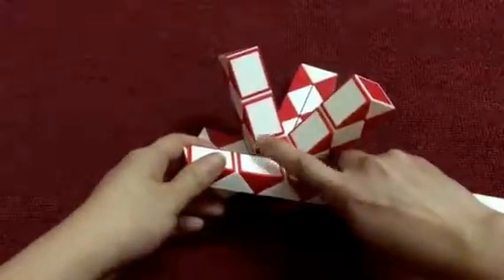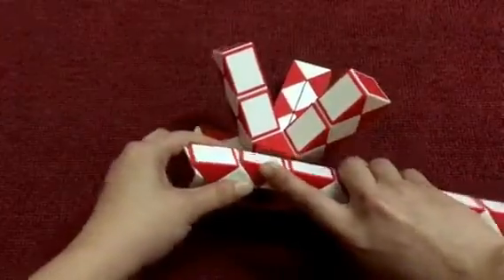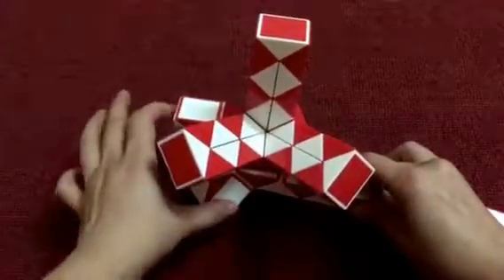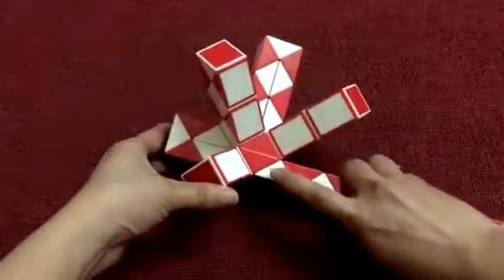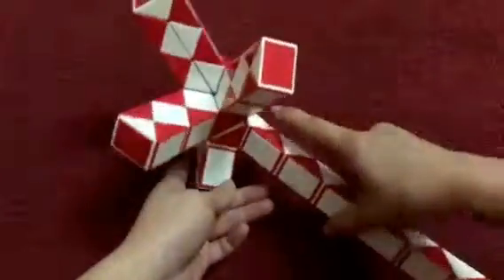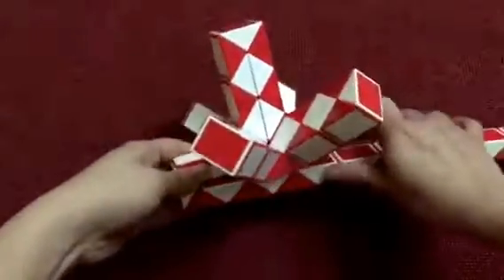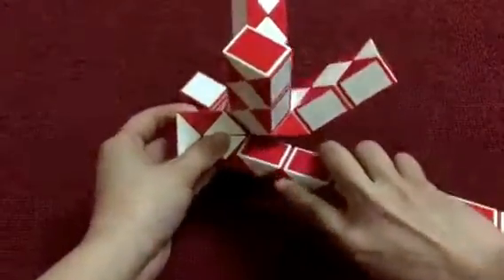So you see two red ones can be made, so this one go up. You see here, now we must do four pieces like this. So the white one go to the left. 1, 2, 3, go to the right. And then the red go down. The red go to the left.